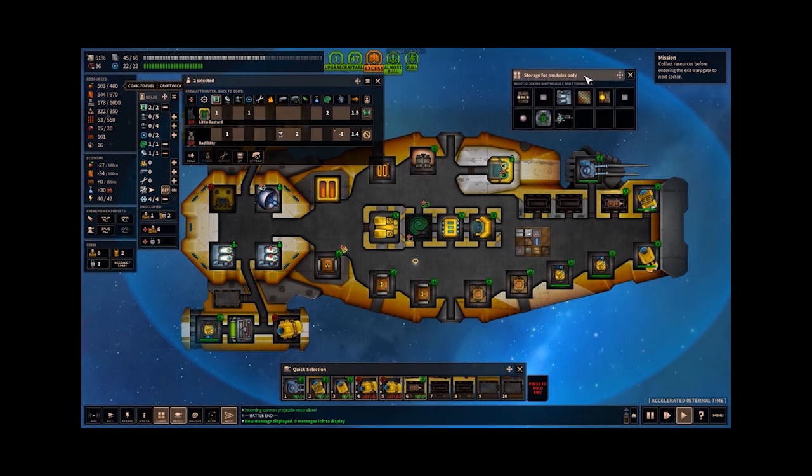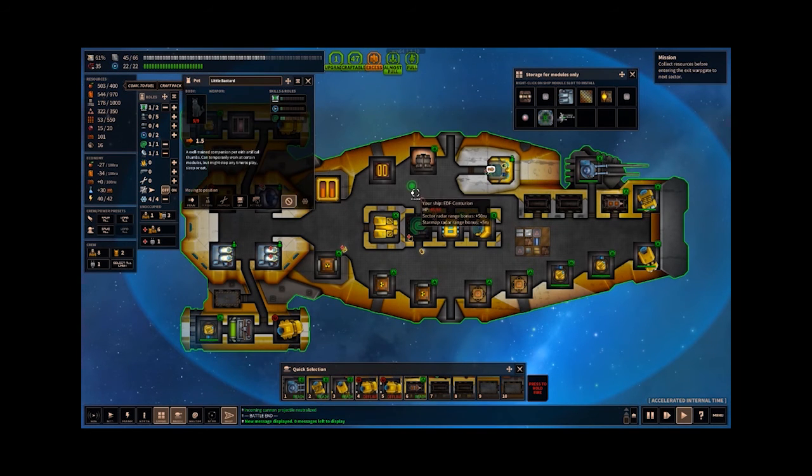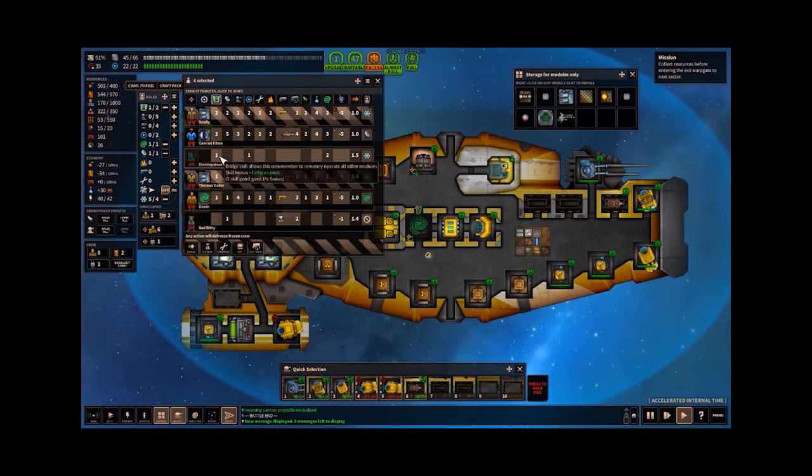Go in cryo for me, please. Okay. And it doesn't. Come on, move out of the bridge, I said. Okay, move out of the bridge, go in cryo, do something, regenerate. Right.